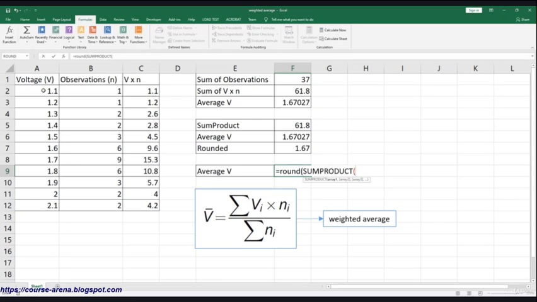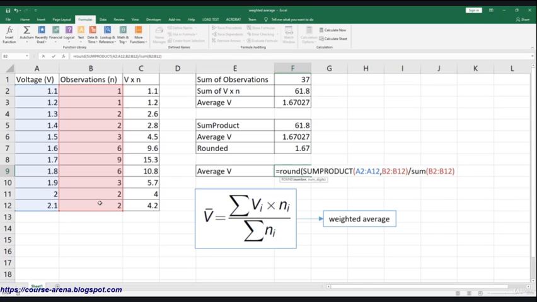The first one, we will select array 1. Then the second input argument will be array 2, which is located in column B. To separate the input arguments, let's type in a comma, and then select the numbers in column B. Now we're done. Let's close the parenthesis, and you can see that the right parenthesis and the left parenthesis have the same color. So this is divided by the sum of observations. Type in sum, open up the parenthesis, and let's add the observations here and close the parenthesis.